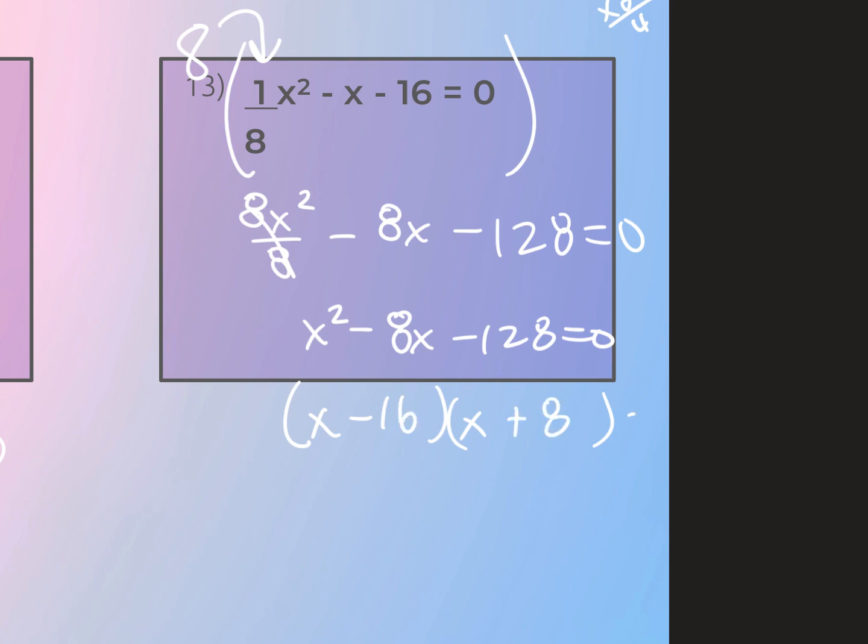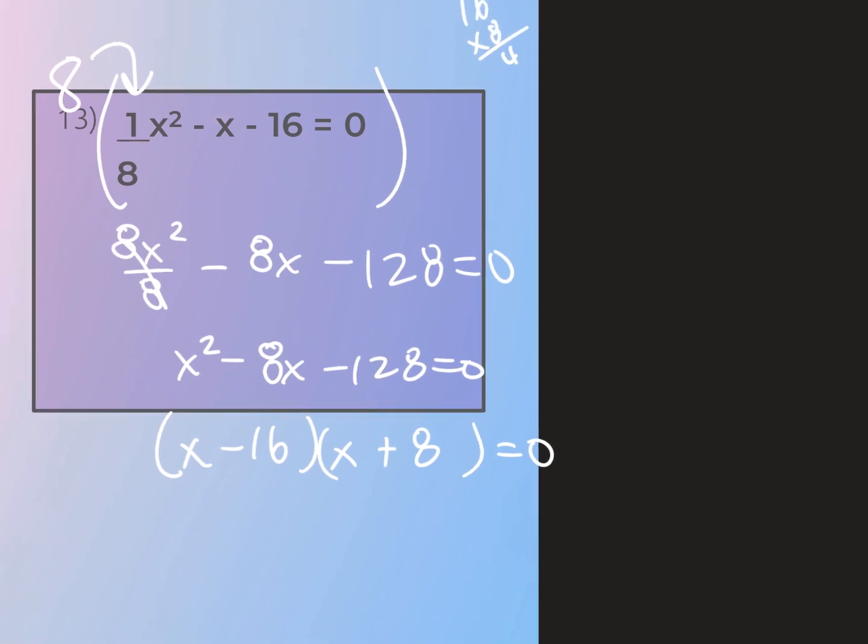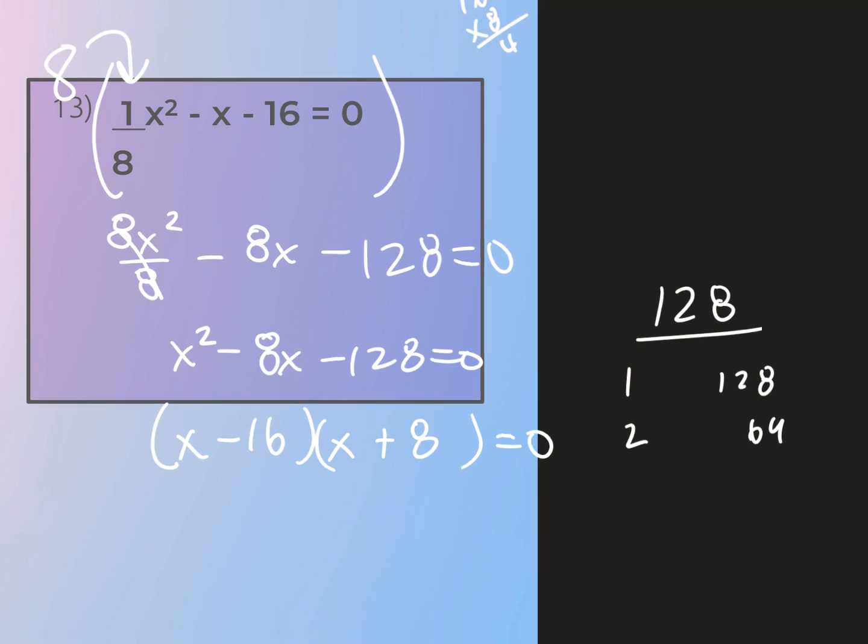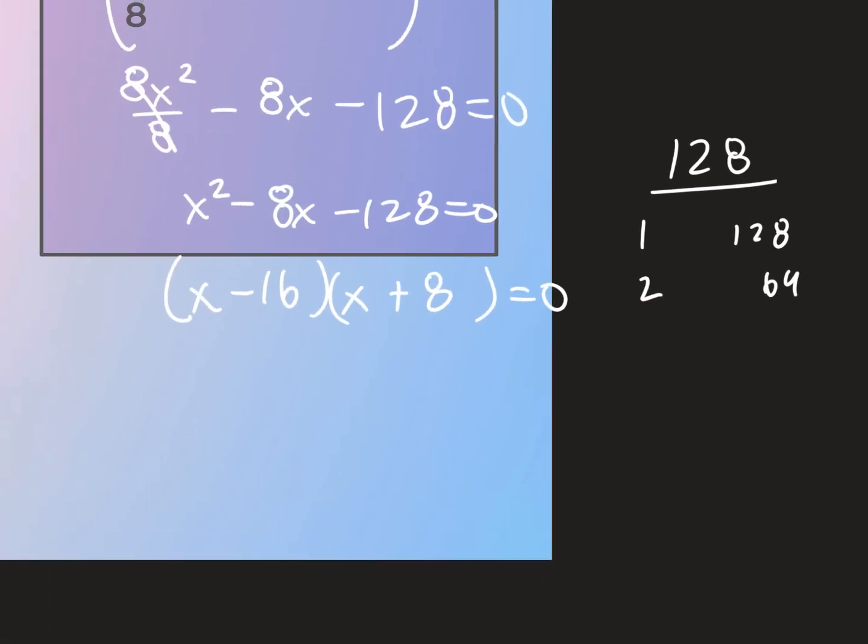All right, did Paul Davies just know that off the top of his head? Maybe. Or, a lot of you did this on your quiz or your test, which was great. 1, 128. 2, 64, right? You write out your factors. It's a good idea, guys. You're going to have to do that. Math is going to get harder, so we've got to be able to use a little mental math.